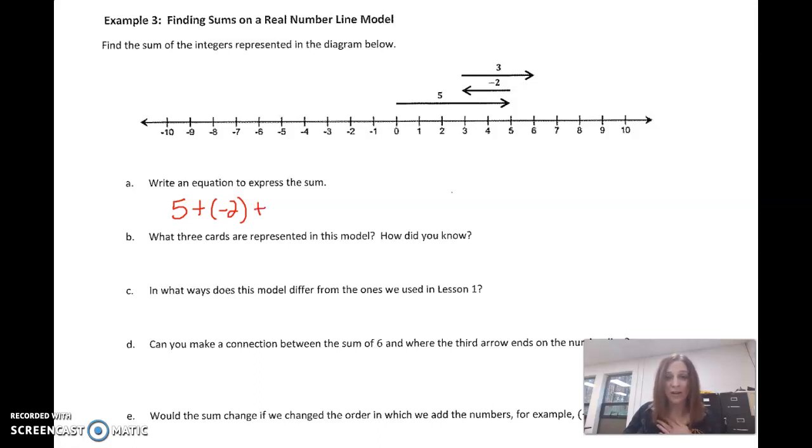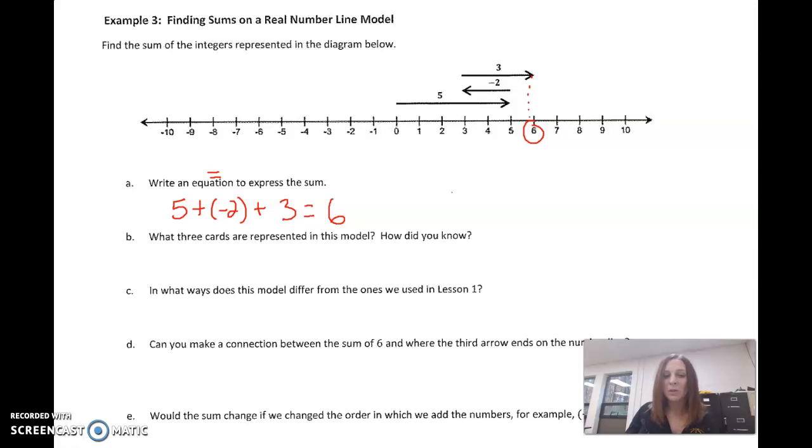All right, so we've gone 5 plus our -2, now plus 3. And we're almost done, except this is an equation, so I need an equal sign. So I put my equal sign in. And I know this isn't necessarily following the rules of I have to have a variable, but I told you that was just kind of my thing when we're writing equations. So this equation here represents 5 plus -2 plus 3 equals 6.